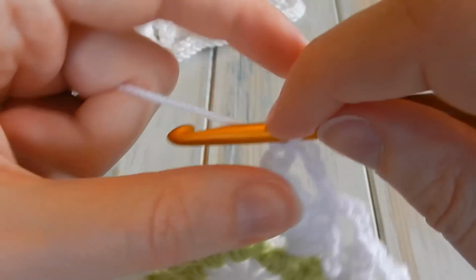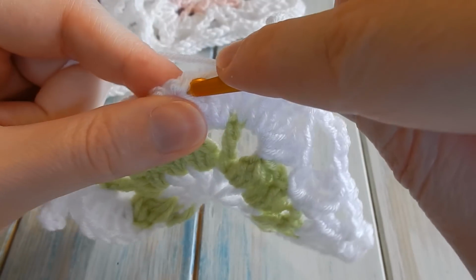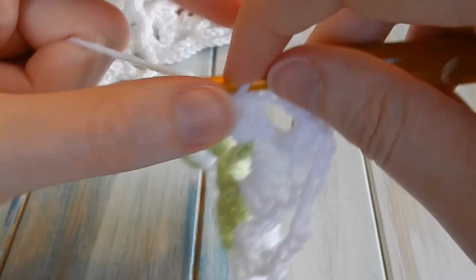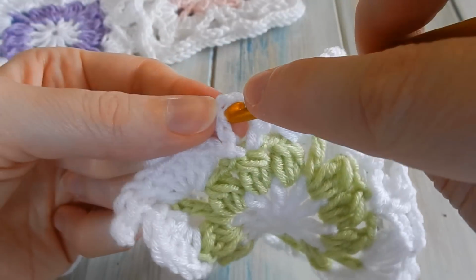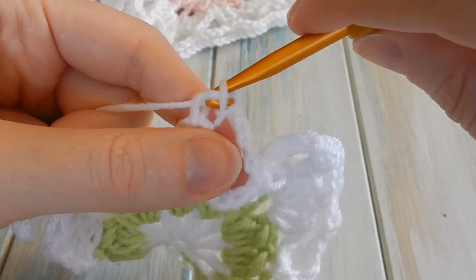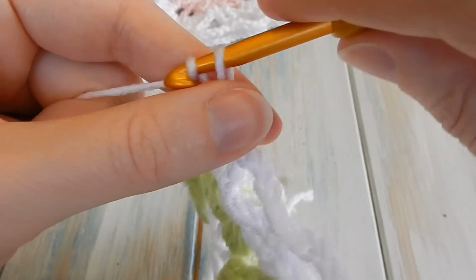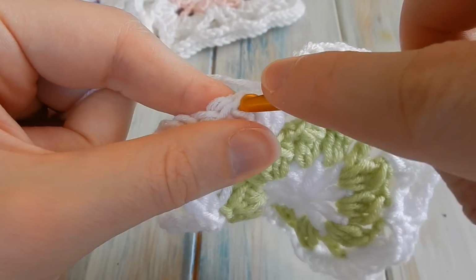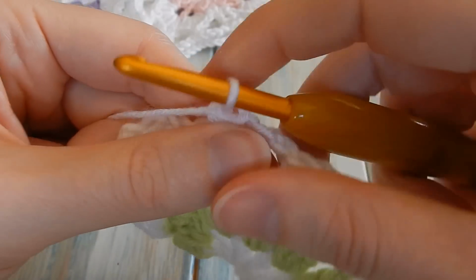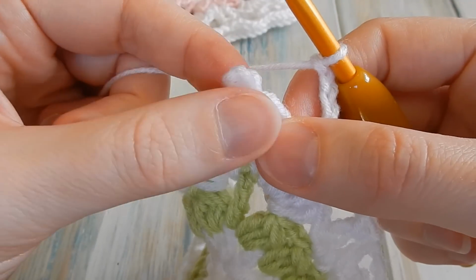Do a single crochet, then chain 4, 1, 2, 3, 4, but this time we skip 3, so 1, 2, 3, then a single crochet, chain 4, 1, 2, 3, 4, single crochet in your 5 chain loop. Okay. Chain 4, 1, 2, 3, 4, skip 4 this time, 1, 2, 3, 4, single crochet, chain 4, 1, 2, 3, 4, single crochet in your 3 chain loop.